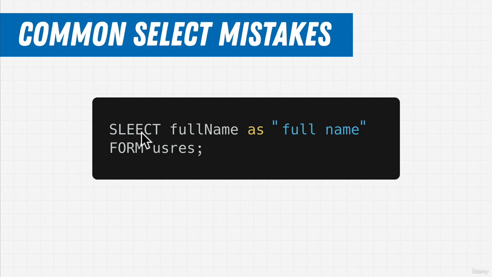So all of these things can throw some kind of error in your face. Can't find the table. Don't know what sleeked is. What is form? And that may lead you to confusing scenarios. Now, the error will guide you in the right direction, but try to avoid these as much as possible.